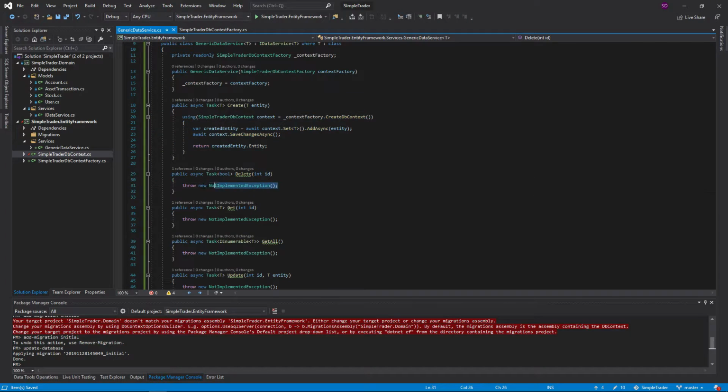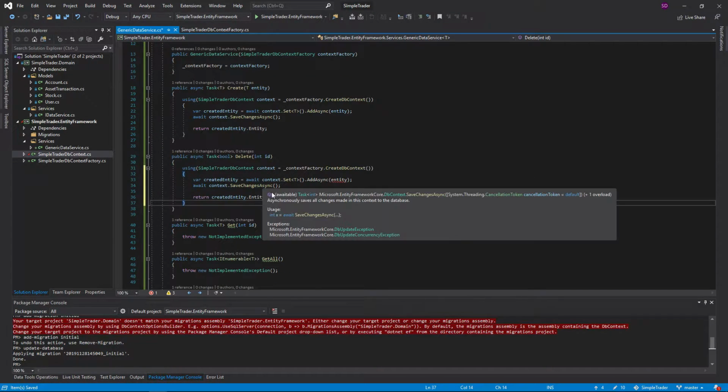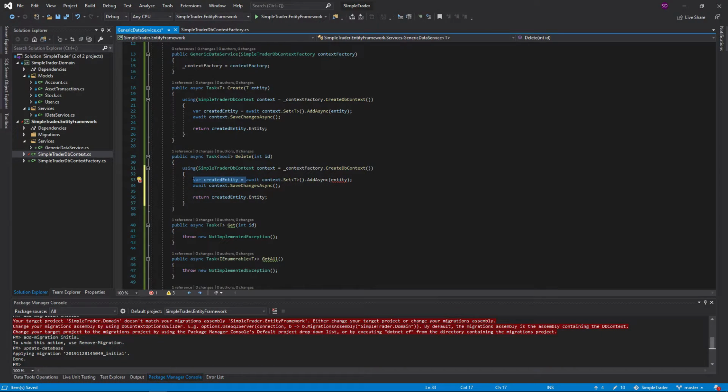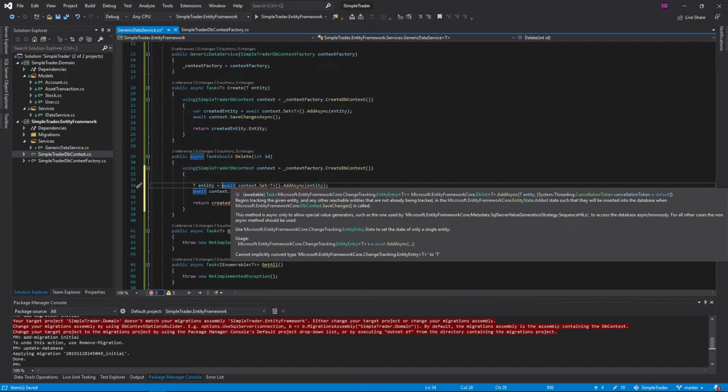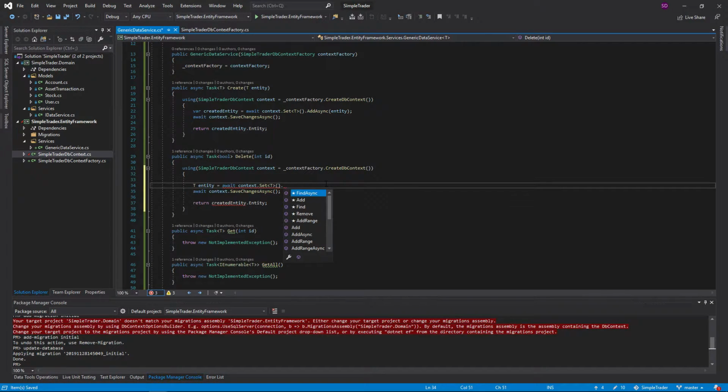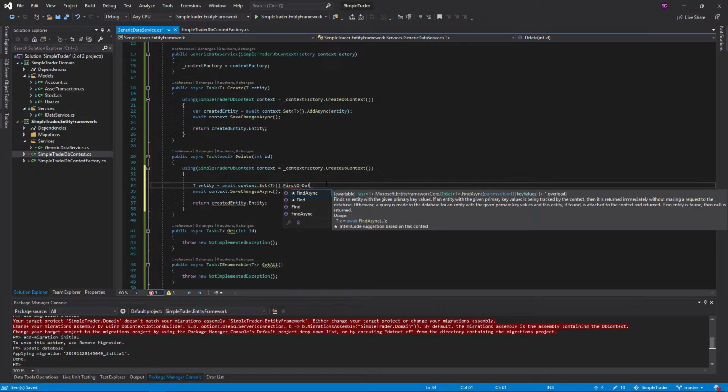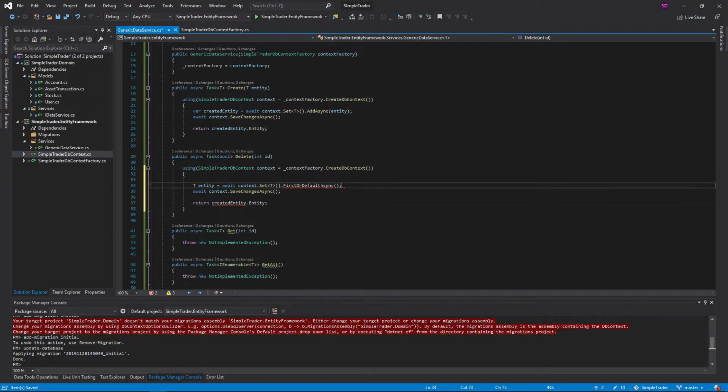We're just gonna copy all this, get the using statement copied. And this one's gonna be a little bit funky, okay? So first we need to find the entity, because we're only passing in the ID, we're not passing in the entire entity. So let's say T entity equals, we're going to use our DB set, and we're going to say first or default async, and in here we're going to pass in what we're looking for. So we're looking for E, where the entity's ID. What's going on here? Okay, I need to import this. So using Entity Framework Core.